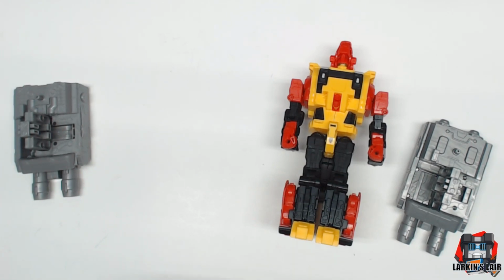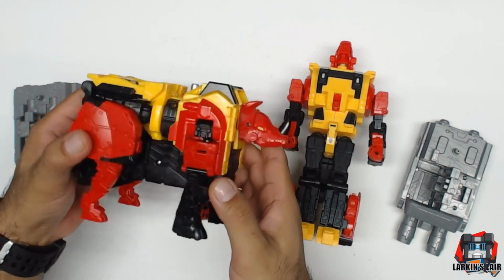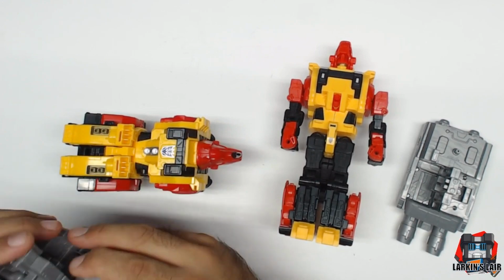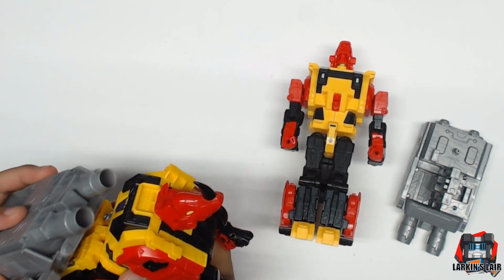Let me see if I can straighten this out. I think it goes this way, maybe. Nope. Yeah, let's go this way. There you go. So here's the beast mode of Headstrong. And of course, you can put this cannon on him.